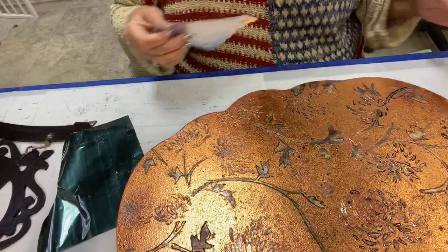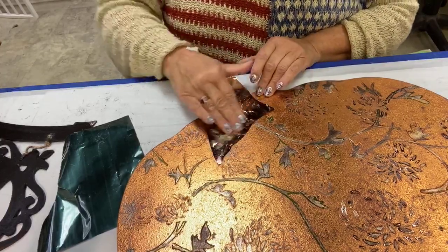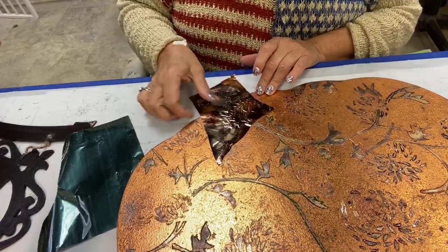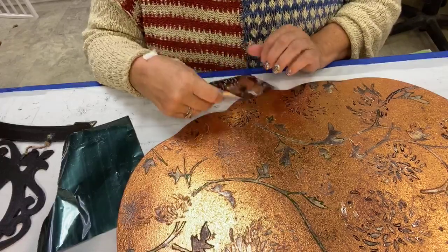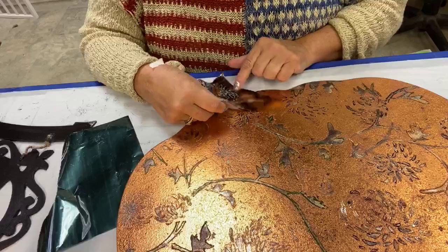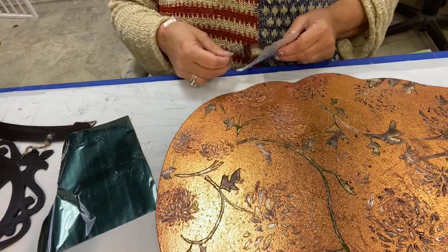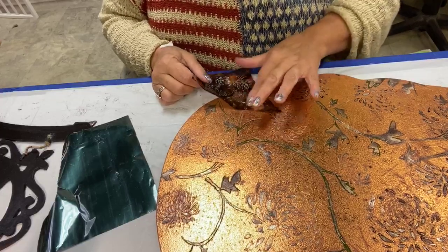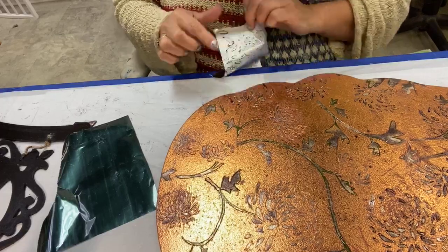If I was doing this for a piece of furniture, you can guarantee it would have been top coated two to three layers. I am a belt and suspenders kind of top coater, so I like to make sure that everything's well sealed when I'm doing it for a furniture piece. But for something like this, sometimes I don't top coat it because I'm doing too many things and I forget. But sometimes that actually works out to my personal advantage. It's not what I'm recommending. Don't think that's what I'm doing. I'm just telling you, if you forget to top coat something every once in a while, you're not going to die.